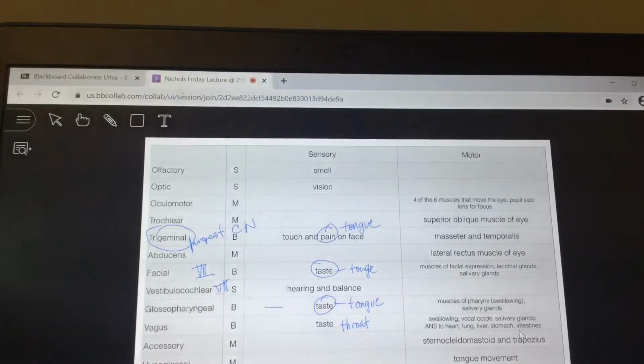Vestibulocochlear, cranial nerve number 8. It is pretty much sensory only, the sense of hearing, as well as the sense of balance and equilibrium. Remember, we just talked about a lot of this info is going to go to the cerebellum. And these nerves come from the ears. More on those when we talk about the ear itself. But infections in the ear can cause you to feel dizzy or out of balance, a condition that we sometimes call vertigo. A lot of different things can cause vertigo, but a middle or inner ear infection could affect the balance because that's where these nerves come from and communicate to the cerebellum.